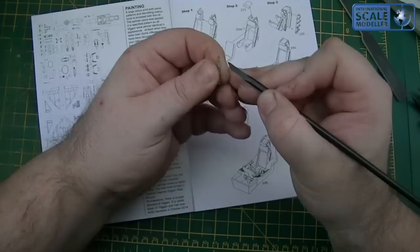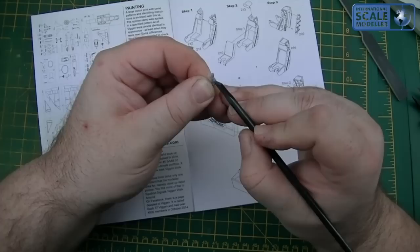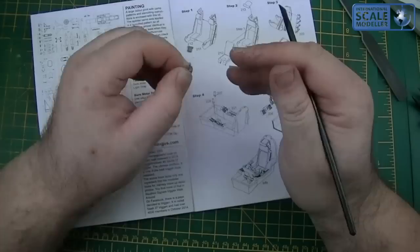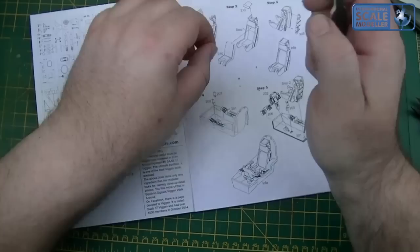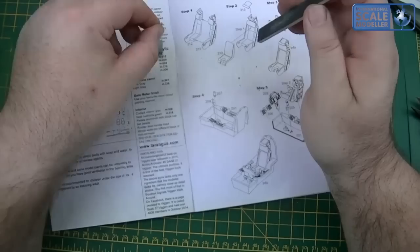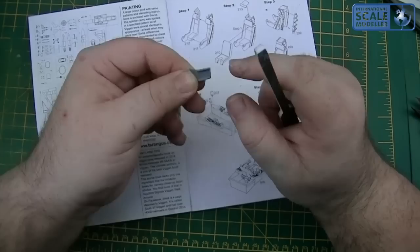Yeah, Patrick's been building this for a while now. And it's been great to watch it coming together. And there's a guy on Facebook, for the life of me I cannot remember where now, but I've been following his build, and that's been coming along very well as well. Right, so there we go. The fit of the kit, everyone keeps telling me it's fantastic. The guy on the Facebook page was even saying that they didn't even need any filler anywhere, so that's always a bonus. So it shouldn't be too taxing to build. Fingers crossed.